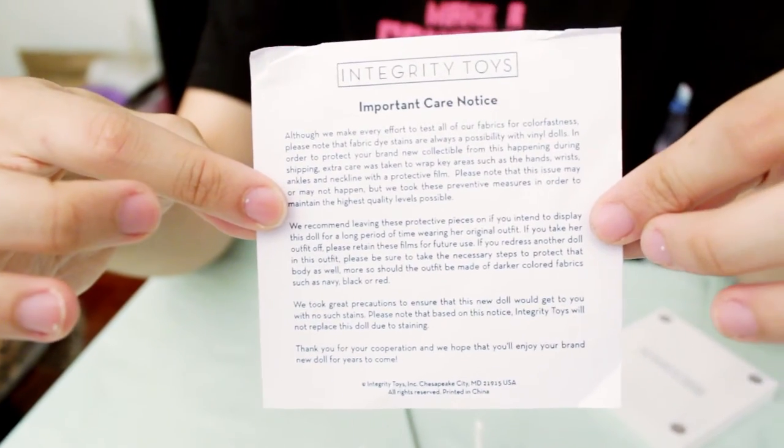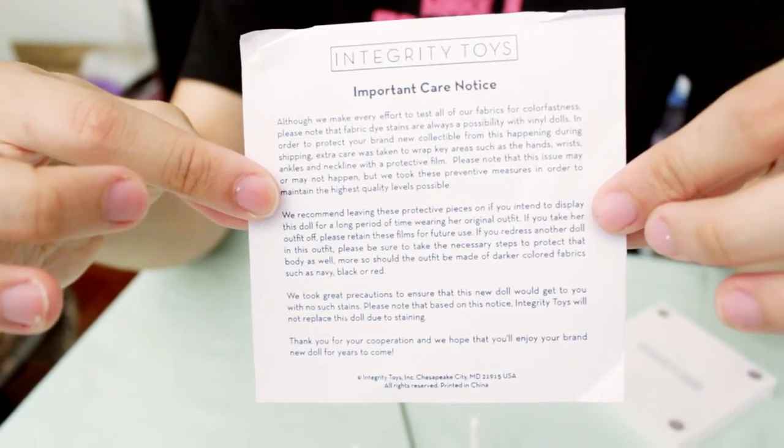Besides from that, it comes with this Integrity Toys care notice saying that this is a doll made of vinyl, and you have to be careful so the clothes won't stain him, okay?